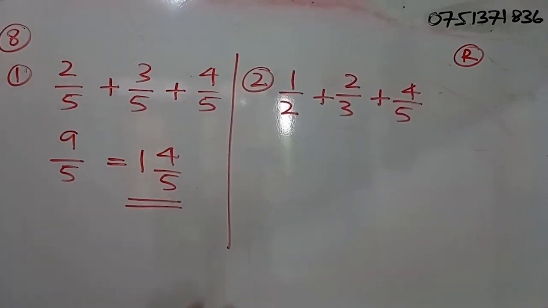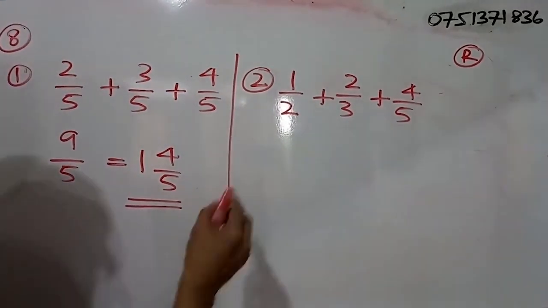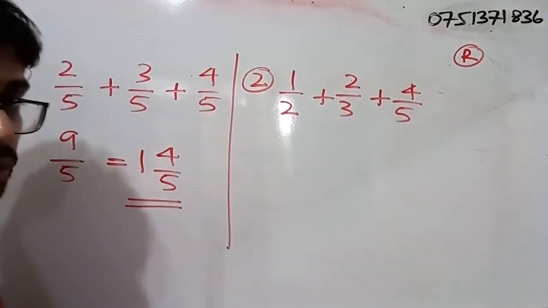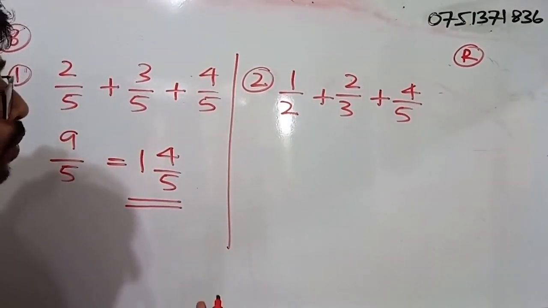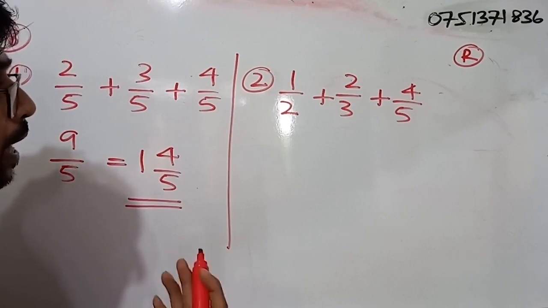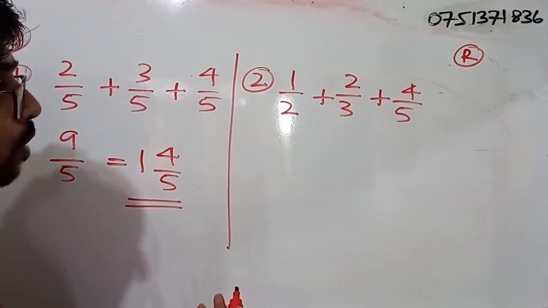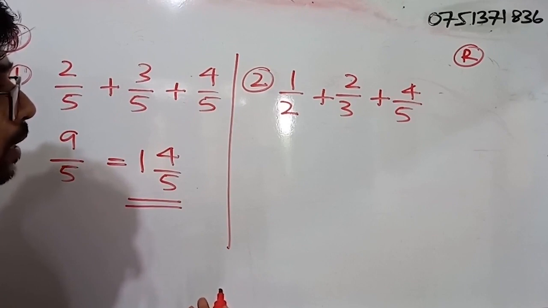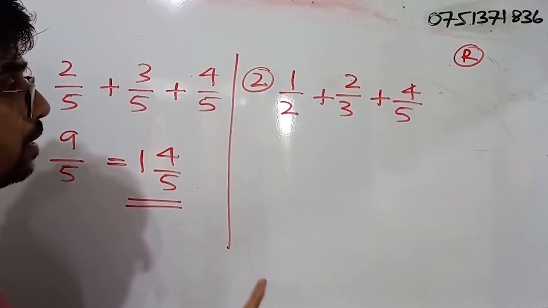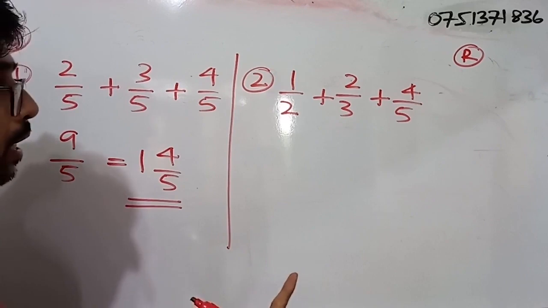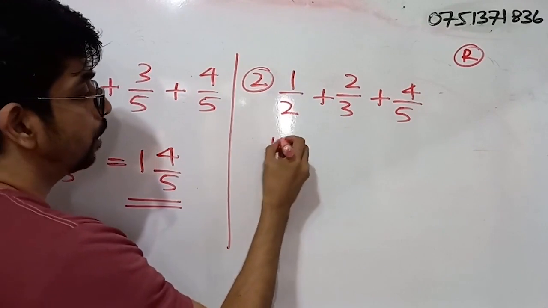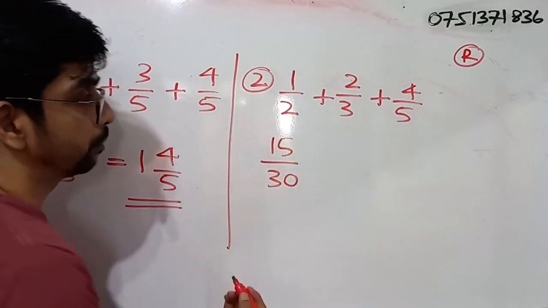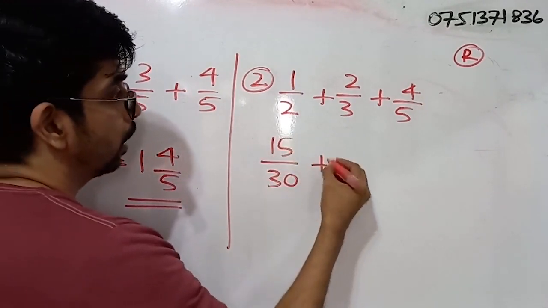Right. So actually there are several ways of getting the answer. I will start from the usual way. So here the denominators are not the same. So we have to come up with the least common denominator or the LCM. So we have 2, 3 and 5. So what will be the least common denominator? 2 times 3, that is 6. 6 times 5, that is 30. So half means what? 15 by 30.